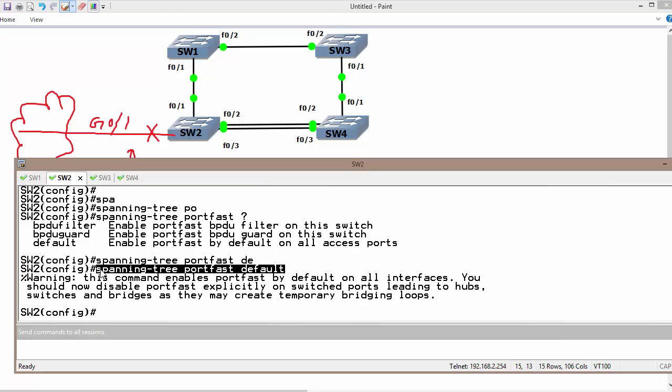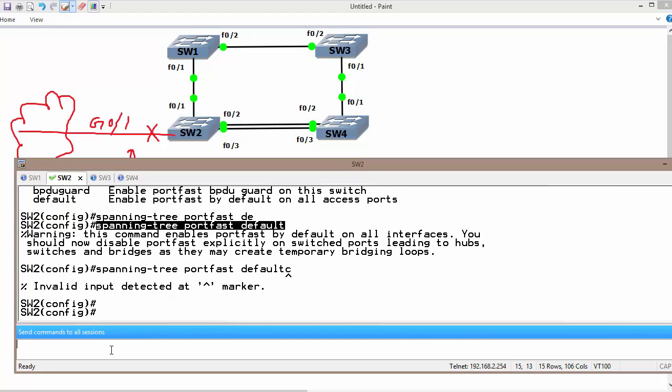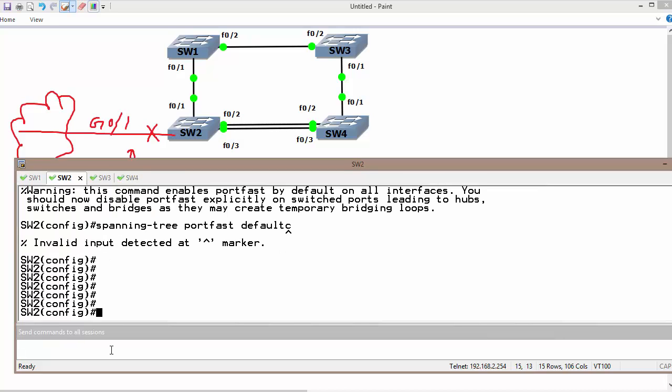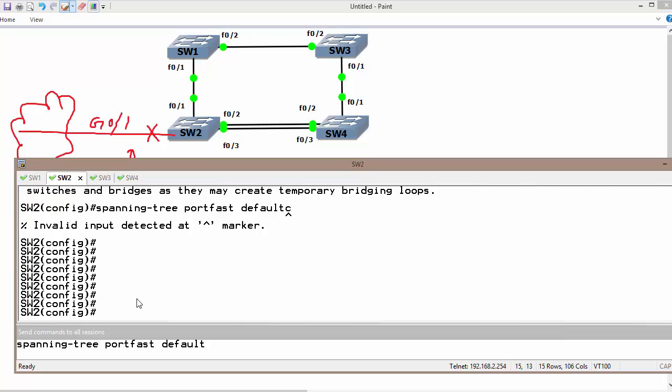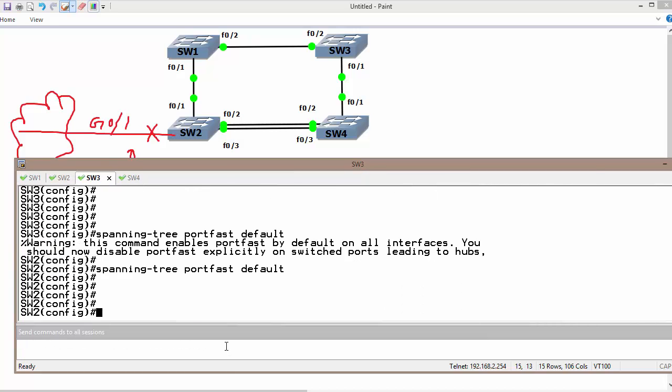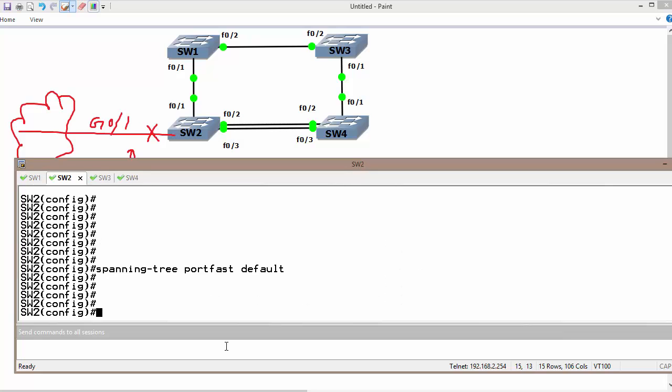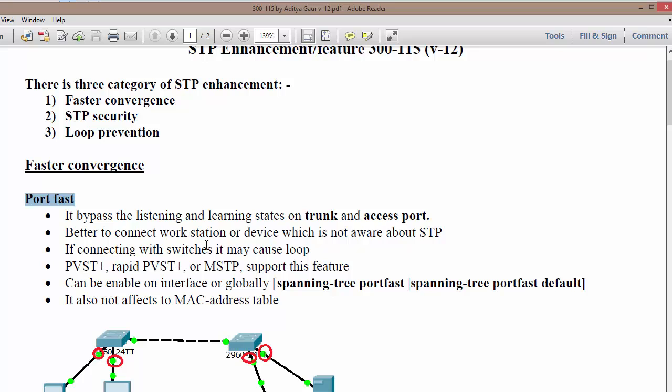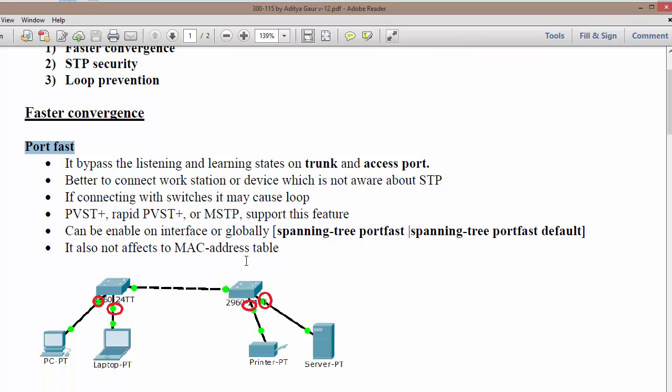So let me turn this on on every switch and paste. Excuse me, I need to paste right there. Right, so this is the way that we can enable portfast. It could be a trunk port or an access port. We can enable it globally as well.